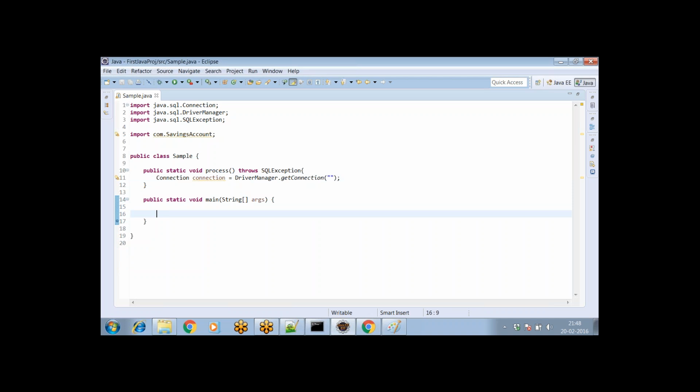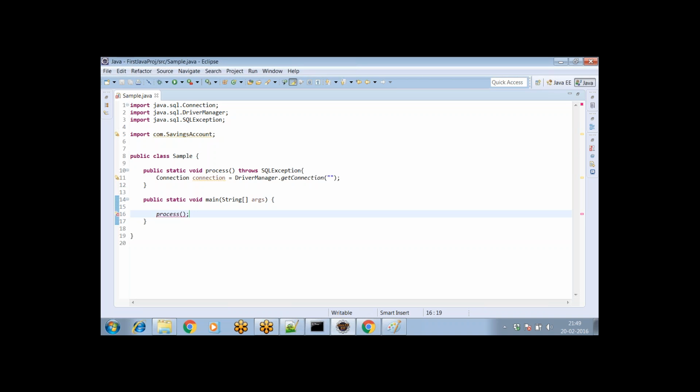Now suppose I do this, that means we are calling the process method from the main method. Here we are using the throws clause, which indicates that we don't want to handle the exception. Instead, the calling method will take care of it.